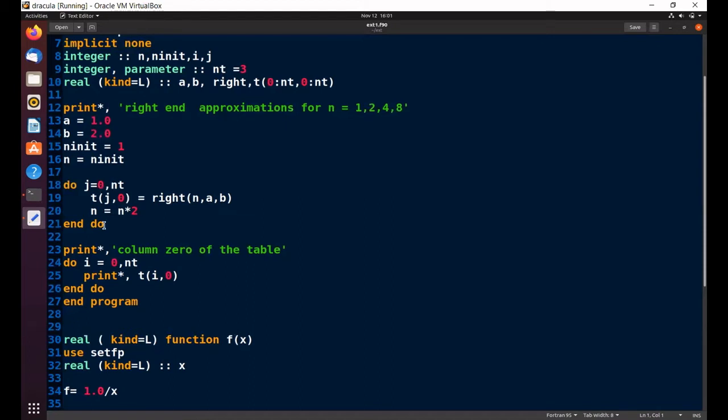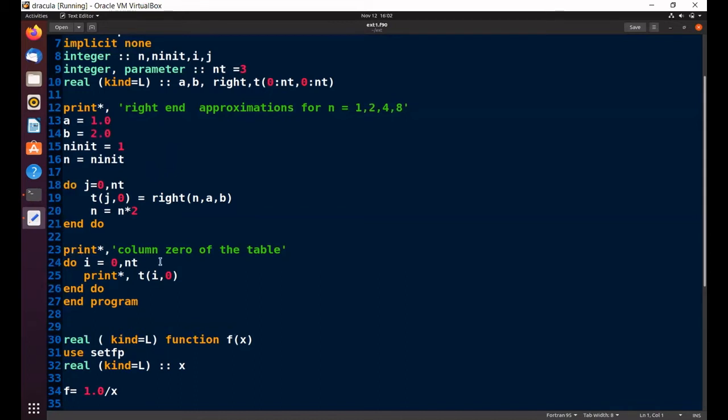I'm going to go down column 0, and every time I have a position in that column, I'm going to calculate the right-hand rule at n subdivisions from A to B. After I do that, I'm going to double the number of subdivisions and go around and do it again. So initially, I'm using 1 subdivision. The next time, n will now be 2, so I'll be using 2 subdivisions. The next time after that, n will be doubled again to 4. The next time after that, I'll be using n equal 8.